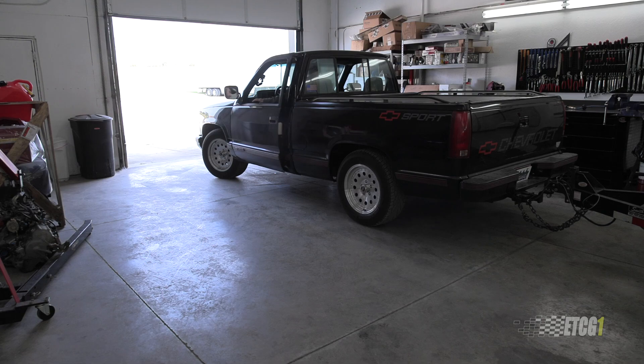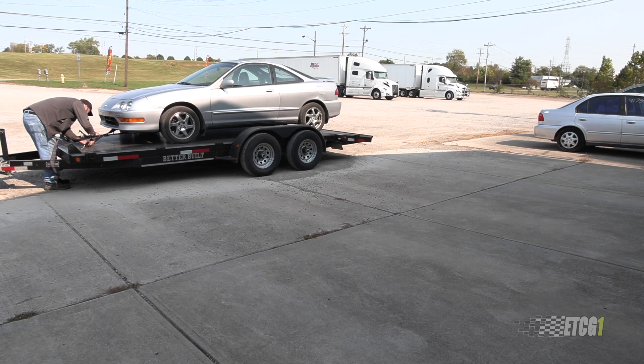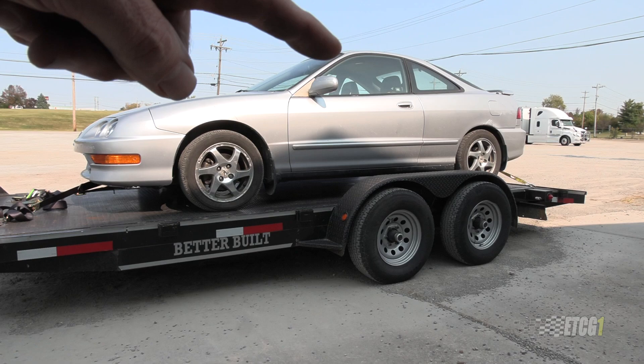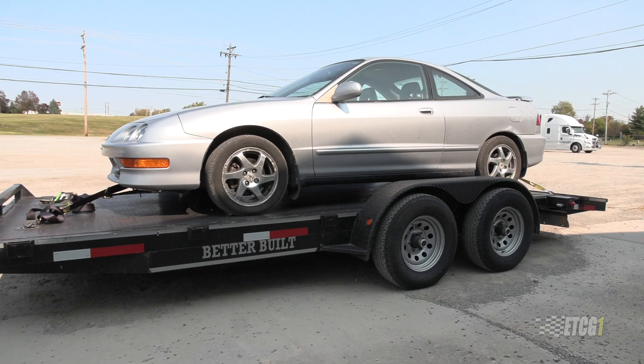Let's get this car loaded up and go for a drive. A lot of people mentioned my positioning of the Civic in the last video. I've positioned the Integra a little farther back, but the truth is you don't want too much weight on the back of the trailer — that'll make it fishtail or become unstable. You want about 60% of the weight before the axles, which is where the engine is right now, so I'm pretty happy with this placement.